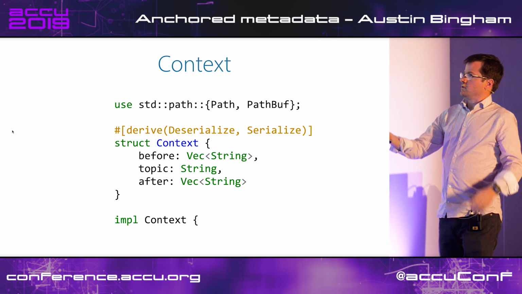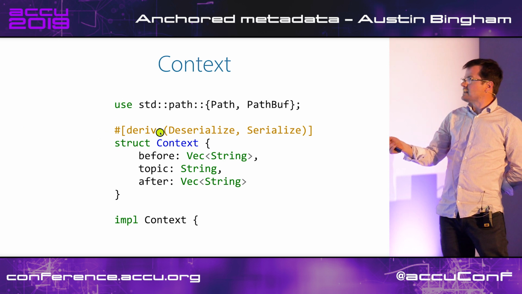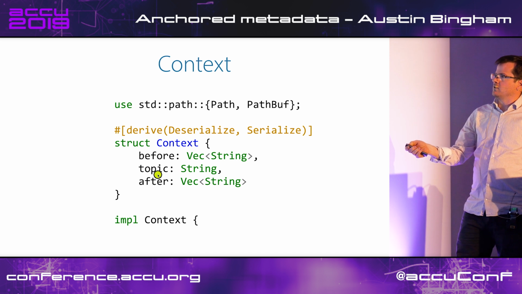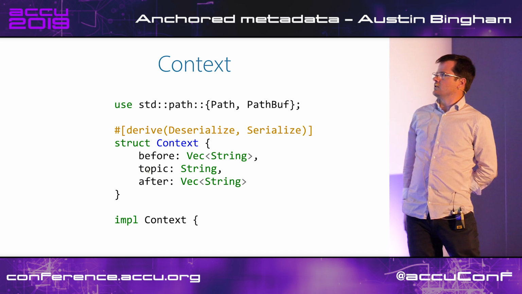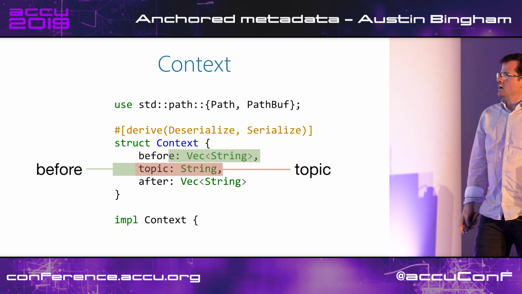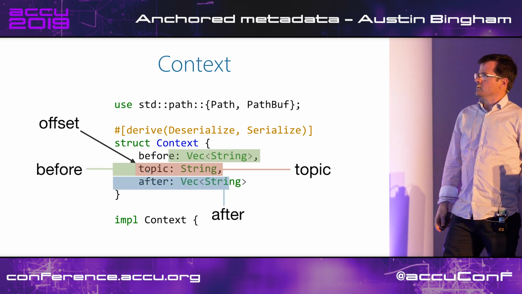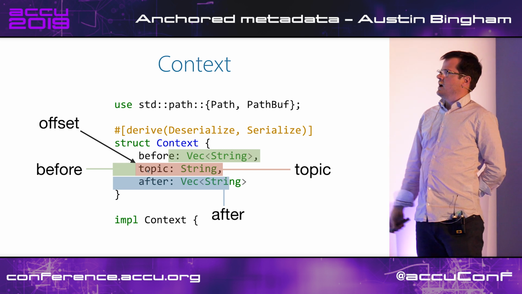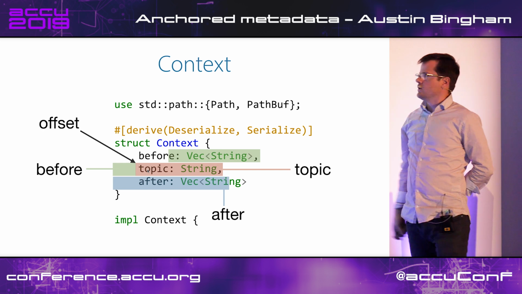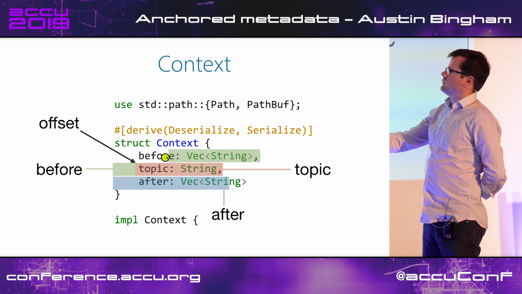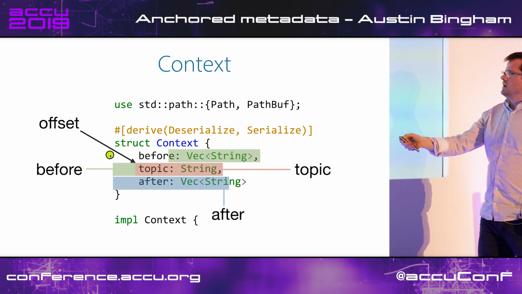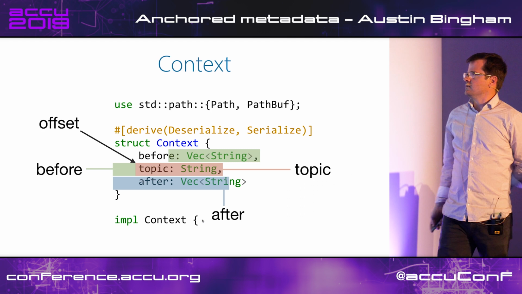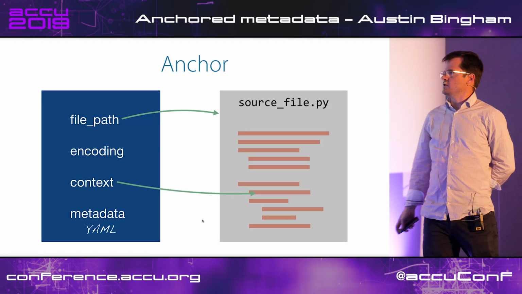So this is what the data structure looks like, more or less, in Rust. We've got the before, the topic, and the after. This is leaving out a few things. This is an older version of the data structure, but you see kind of how it's put together. We have those various elements. All right. Oh, wait. I explained this slide wrong. This is how the anchor maps onto the code in the context struct, right? So we have the topic here at some offset, and it has a before and after. So it's really straightforward stuff. There's no rocket science at this point yet. There's never any rocket science. There's just genetics research.